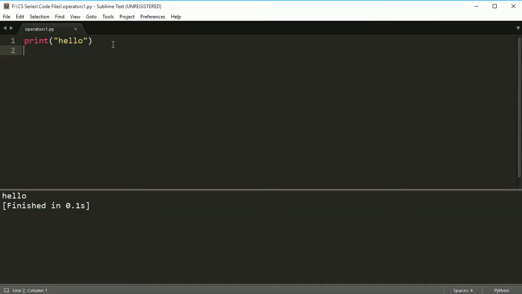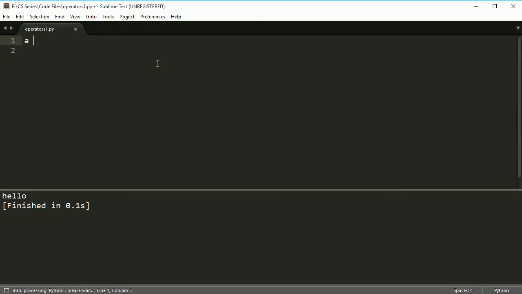Okay, so let's go back and talk about operators. So you know what an operator is because you've been using them in your math class ever since you were a little kid. You've got addition, subtraction, multiplication, division. Those are operators. In programming though, there are a ton more operators, a whole bunch of stuff that you've never even seen before. And we'll get to those in the next couple videos. But right now, we're just going to look at some things you're used to, and then a couple things that might be new to you.